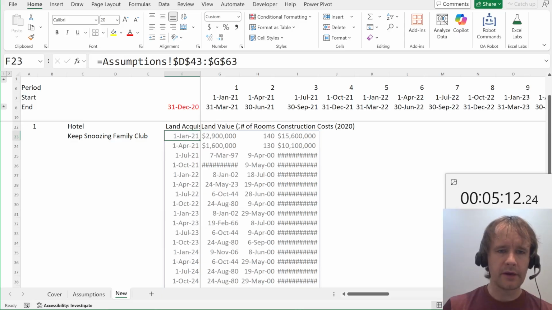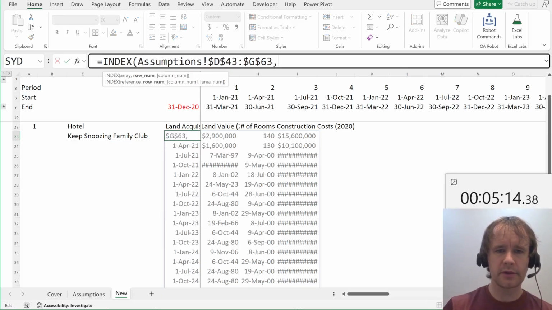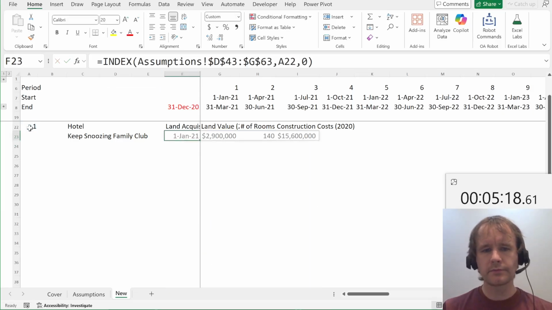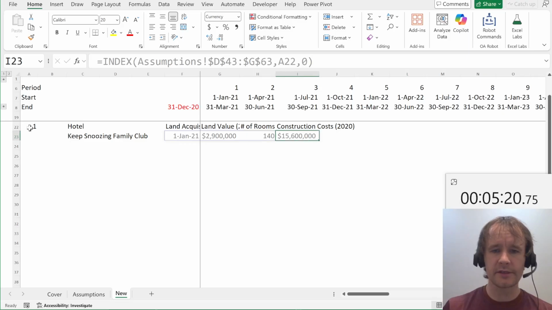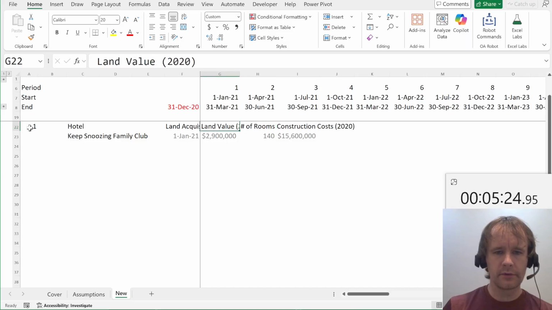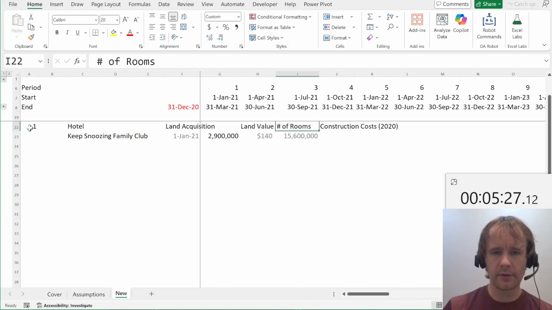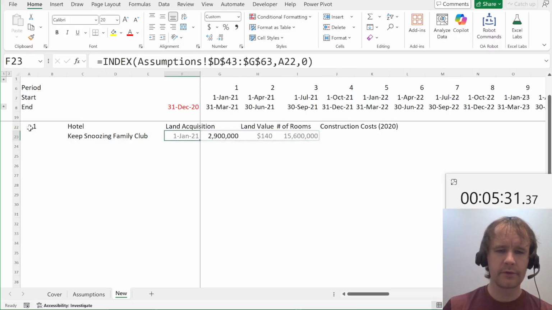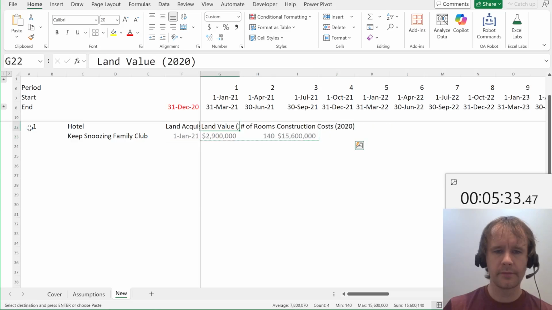Anyway, so now that I have that whole range, what I actually just want is row 1 of that. So these are the details for this hotel. Okay, so let's scoot things along just so we can see the full label. Land value, construction. So, oh, shoot. Yeah. Okay, never mind. I've done that as one block, so I'm kind of stuck with that.